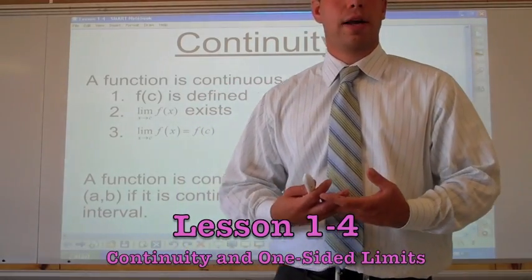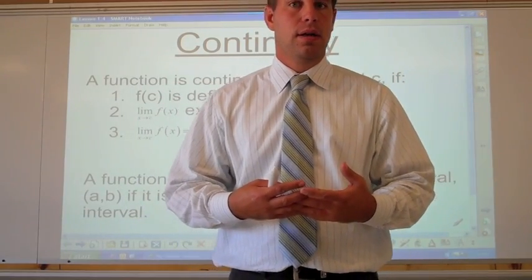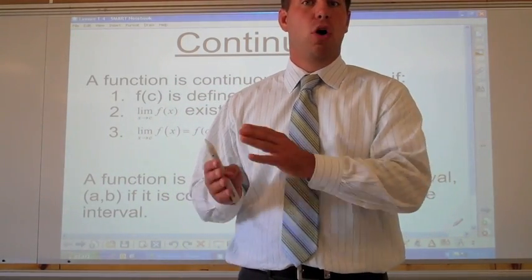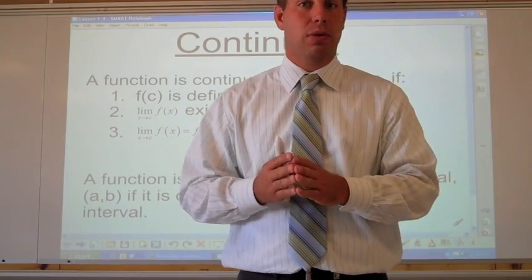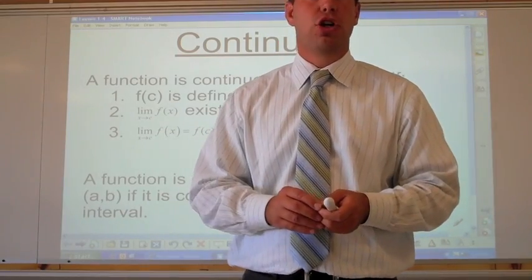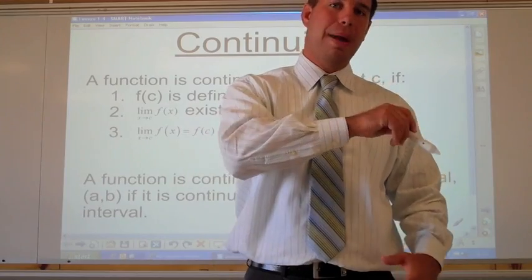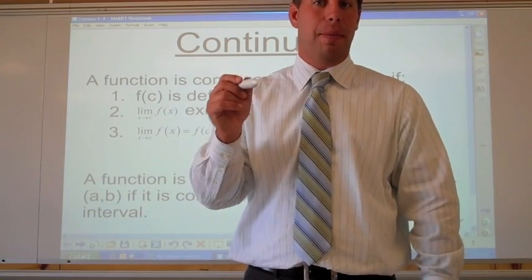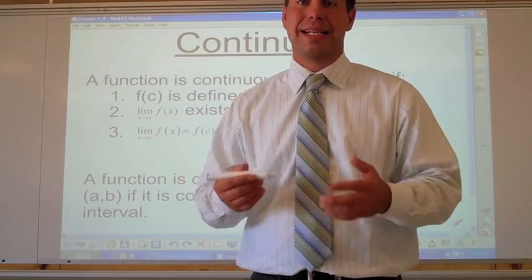This lesson is on continuity. For a function to be continuous, a function has to have all of its points connected. Every point has to connect with the point next to it, basically. One simple way to think of continuity, or of a continuous function, is if you tried to trace the function with your pen or your pencil, you would be able to trace the function without lifting it up. If you have to lift the pencil up even one time, that function is said to be discontinuous or not continuous.